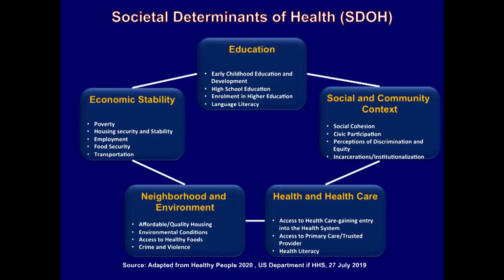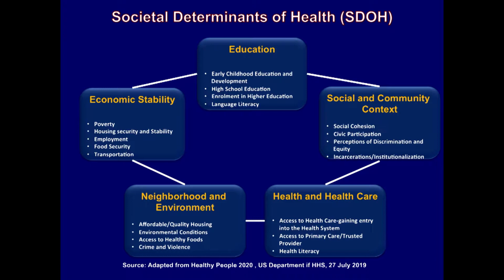And this is how the social determinants look, right? You have education, you have economic stability, you have neighborhoods and the environment, you have health and health care. They are different things. Health is different from health care. We want everybody to be healthy. That's the goal. The goal of population health is actually to get everybody to be healthy, right? Healthcare is different. You are really sick and you really need care, so we provide the care for you.